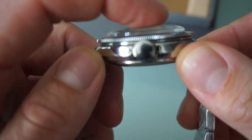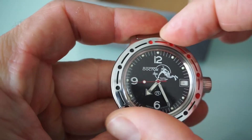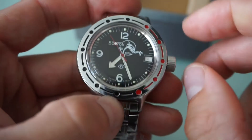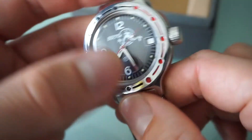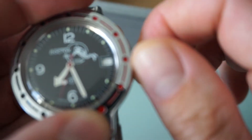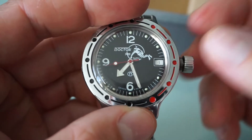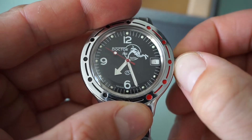What you're getting is a watch with a beautiful dome — I think it's acrylic, it's not real glass. It has a bezel which you can move in two directions, bi-directional, as you can see here. It has a date complication, fully automatic. It comes on a very flimsy metal bracelet — very cheap. It has a big screw-down crown.